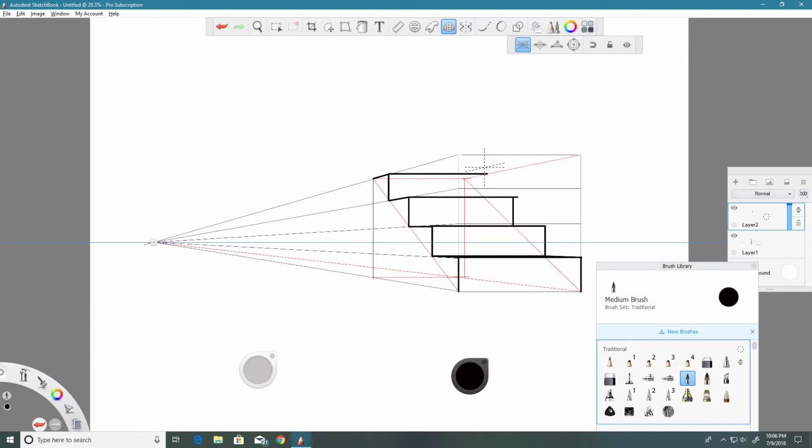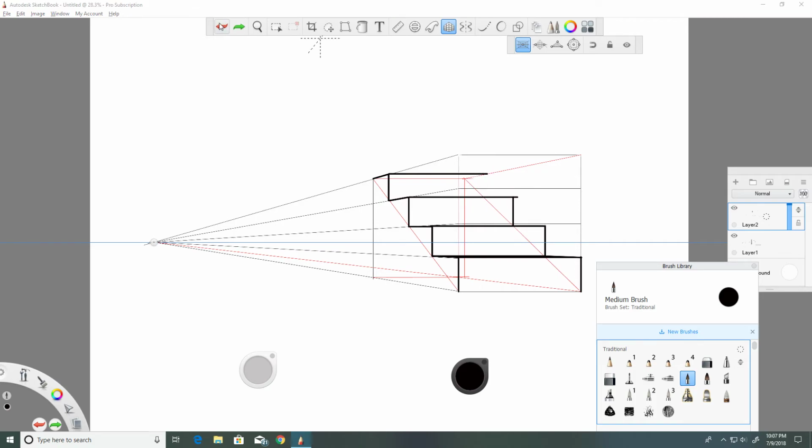Alright, now this is where we really start to see that problem coming out. You might think that you just draw the line up from here. However, that makes that step slightly wider than it should be because there is part of a plane here that we can't see that makes up the top of the step below this top step here. So really, this line, this vertical line, should be either more over here or more over here.